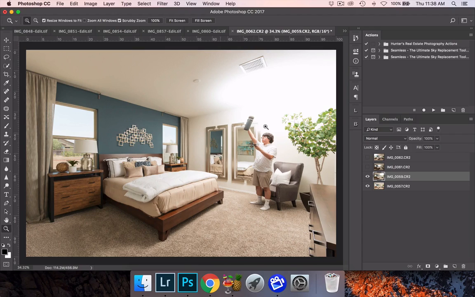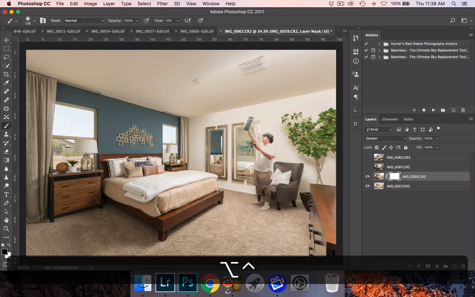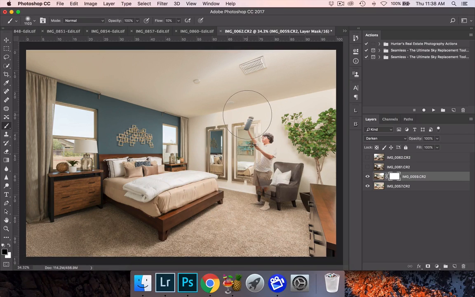So how do we do that? Well, it's actually really simple. All you have to do is go to your blend mode and change it to darken. From there, add a layer mask, go to the paintbrush, and just start to paint away your light stand, or yourself if you are your light stand. You can just brush that out. That's looking pretty good. That created a lot of depth on this side. I really like what that did. So that's the before and after.